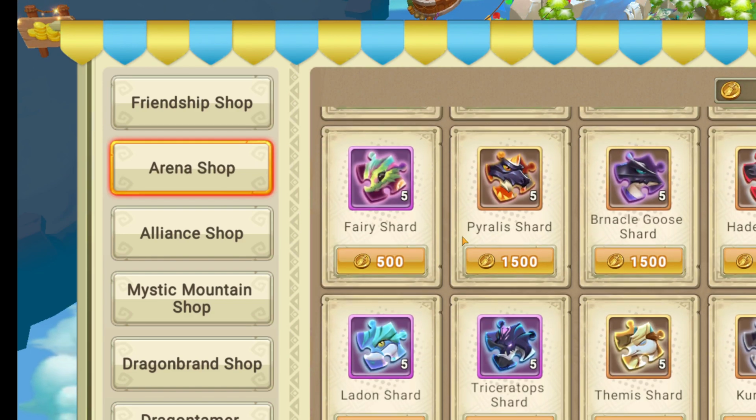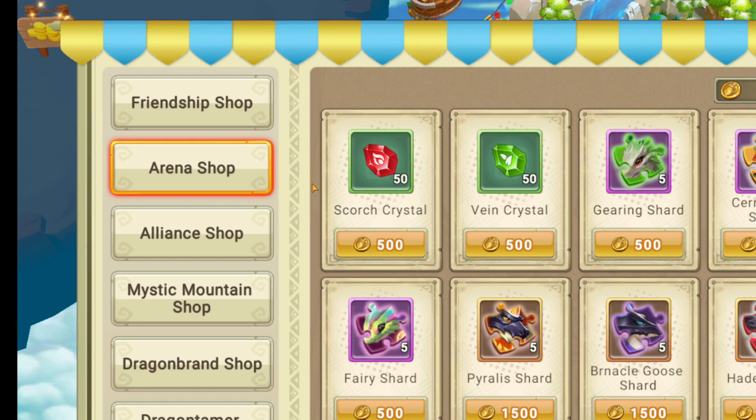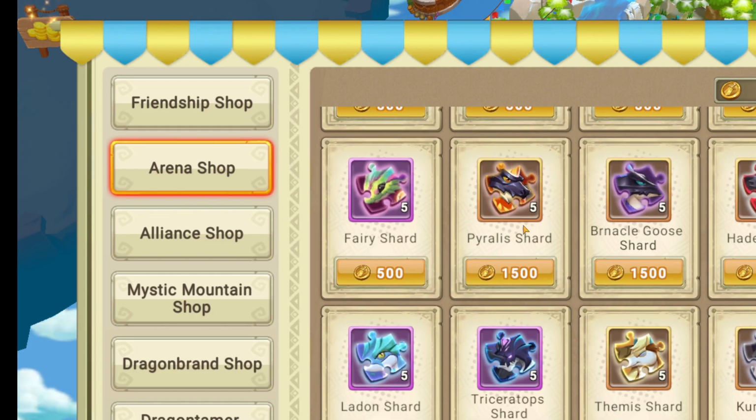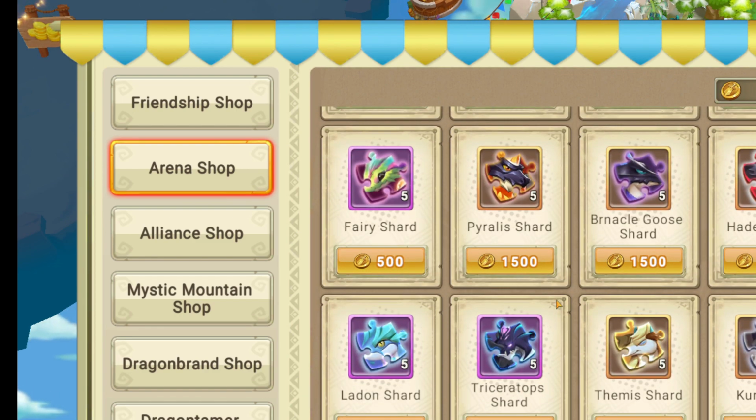As far as this shop goes, you are gonna need a lot of fire and the vein crystals, but this currency flows in a lot more than a lot of other currencies. So I would say under the right circumstances, for sure, maybe getting the Triceratops. I think that's the only place, but that's epic.